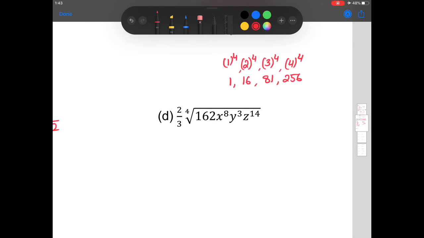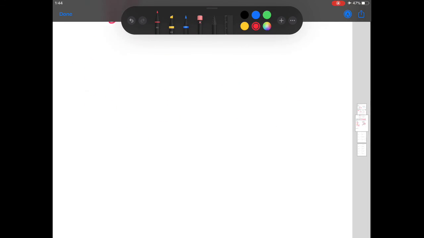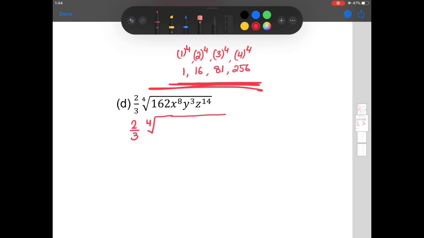So now what do I do? Again, it's the same when you're breaking them down. The coefficient 2/3 really doesn't matter. We're checking if they are perfect fourth roots, then we're good. If they're not, then we need to break it down. So 162. If you look at this list here, 162 is not in my list. So I'm going to go to half of it. What's half of 162? 81. You can check 162 divided by 2, which is 81. So 81 is in there. So I can break this down into 81 times 2.